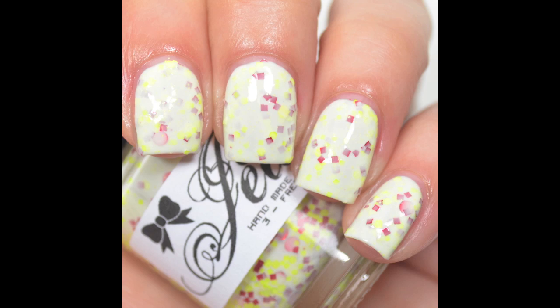My last ones are from Polished by Jessica Jean — I have eight new frostings. I found out I missed one, Spring Frosting, which sold out on me, so I'm going to try to get a bottle because it's weird not to have all of them. The first is kind of a collection piece — a white curly base with just red and yellow glitters. She named it Ketchup and Mustard Frosting because it was kind of an oops. I wanted to call it Ronald McDonald Frosting but as soon as it came out of my mouth I realized how bad that could sound, so she went with Ketchup and Mustard, which I really appreciate.